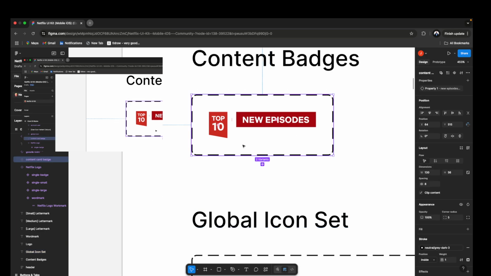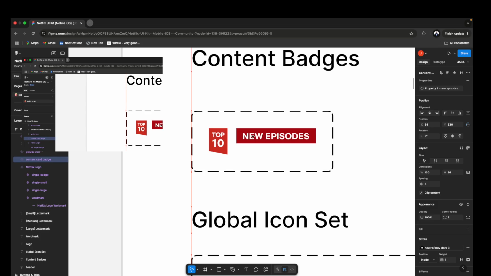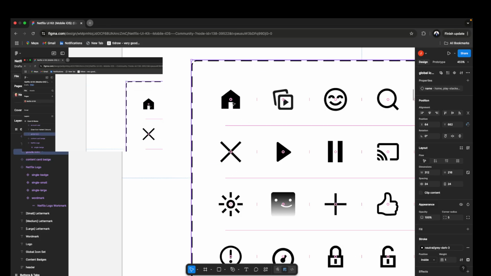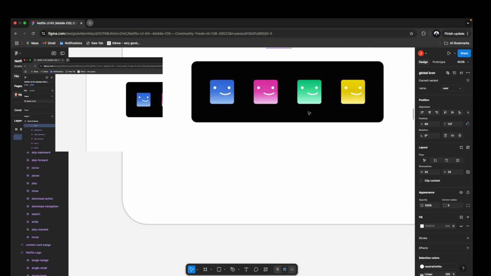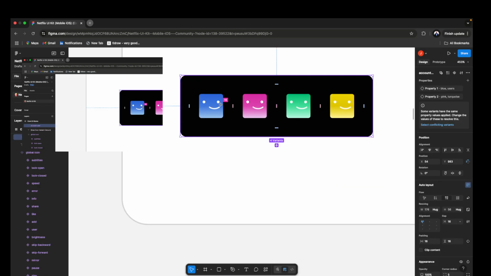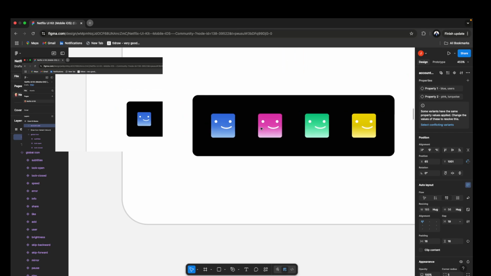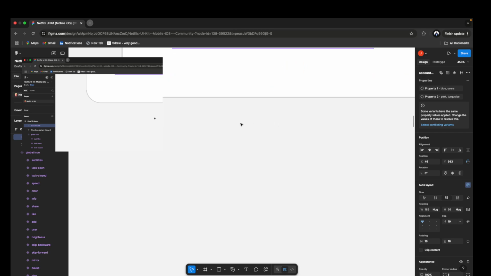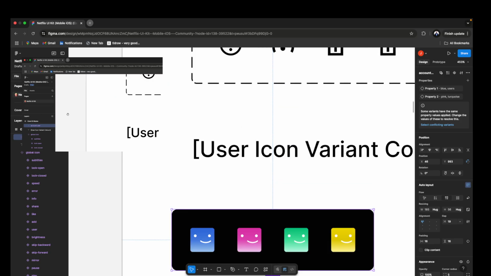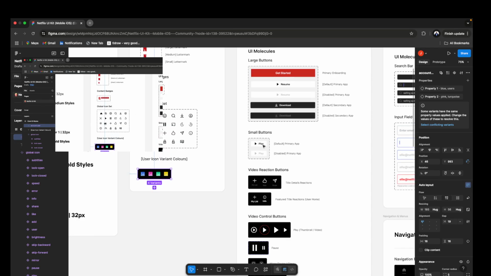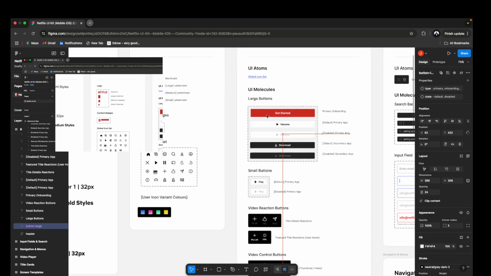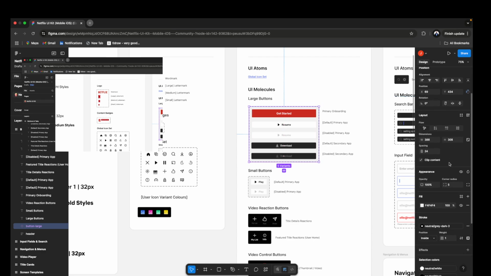Yeah, this is the global icon set. You can have everything. For example, Netflix plus, this is the initial login screen that you get, right? And then let's zoom out. Again, this is how the bar should look. So whenever you're using large buttons, this is what the sizing and everything should be over here.